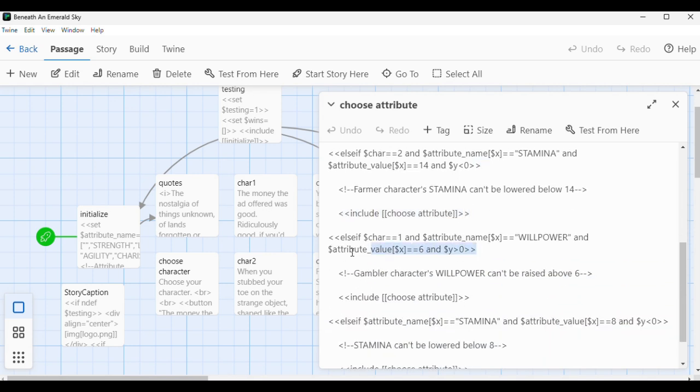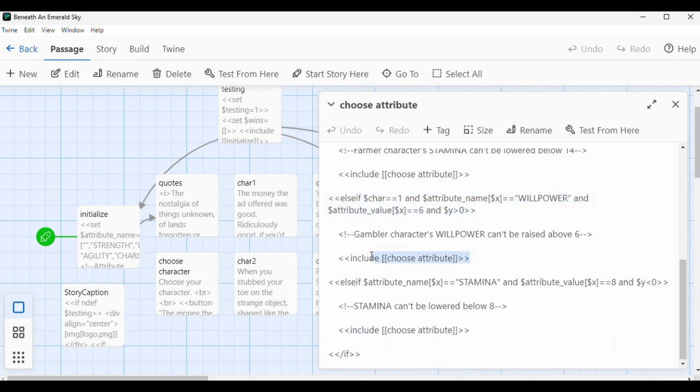And this is a similar one, except it's not that we can't lower it below a certain number, it's we can't raise it above a certain number. The gambler can't have willpower above 6. So if CHAR equals 1, attribute_name x is equal to willpower, and attribute_value x is equal to 6, and y is greater than 0, then we start again.